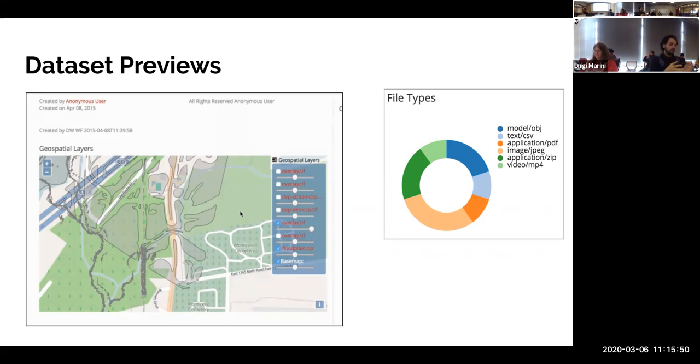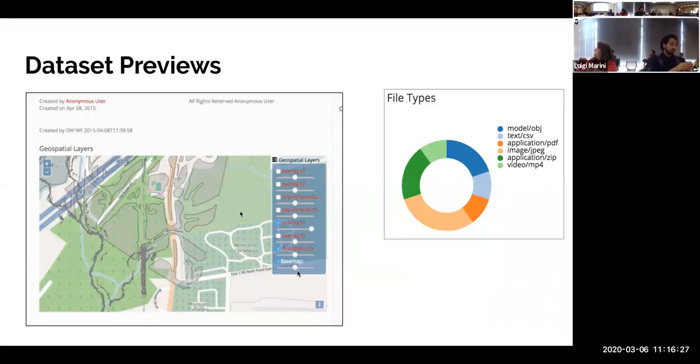In here, what we show is two different previews or previewers for datasets. So when you go to a dataset, on the left, there are zip files and TIFF files that have geospatial information within them. These are individual files in the datasets. If any of them have that kind of information, then the visualization tab for the dataset will show you this geospatial view of all the layers together. What you're seeing on the right, these layers, 2, 4, 6, 8 layers, are individual files within the datasets.